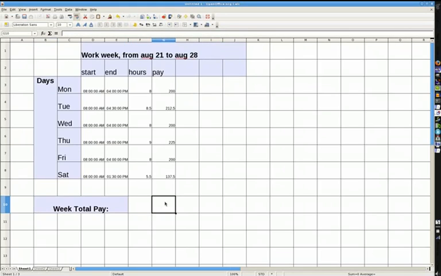And then here in this cell we will want displayed the total amount of money we made this week. So what we got to do is add this day's pay and this day's pay and this day's pay, etc., etc. That's a simple addition because, again, we already converted the time and calculated the time into decimal numbers, and then we use those decimal numbers against our pay rate to calculate the pay for the day. Now we just need simple addition to calculate our pay for the week. It's kind of funny how it gets from something very tricky to something very simple. Alright, total week pay. We are in G10, but we don't need to know that number because we clicked on it. Go to your function wizard.